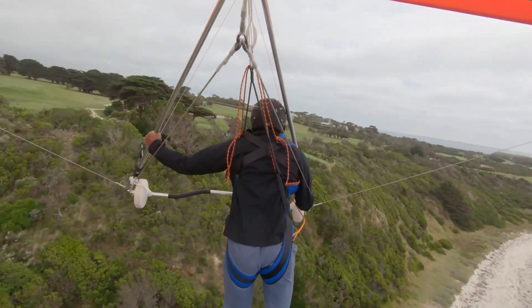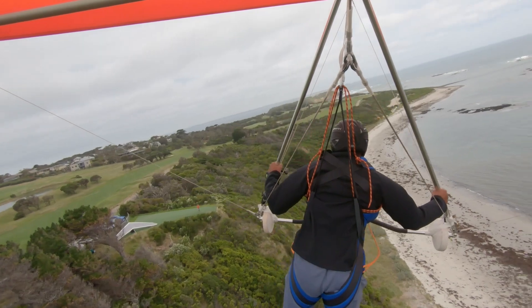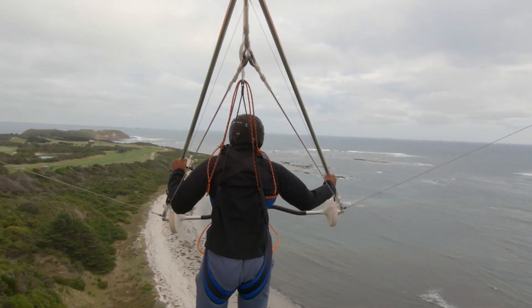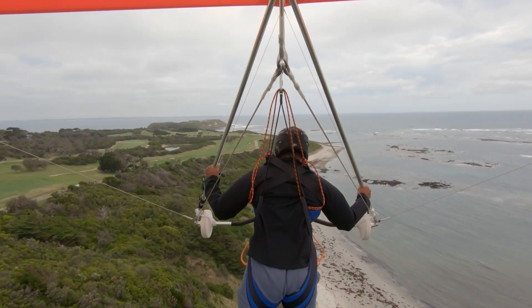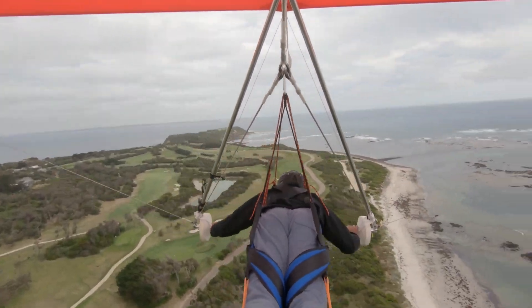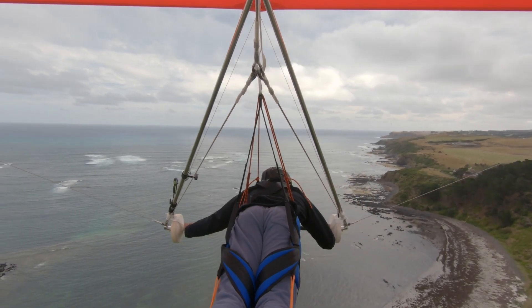James wanted me to come straight over launch, and yes I had enough altitude to do that, but I wanted to stay away from the ridge a little bit at that point. Do you see that tree across the road? That's where he recommended I head before turning back. And that's basically the run that I practiced my skills at.